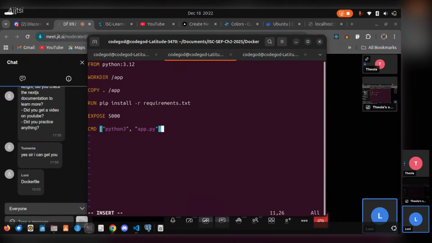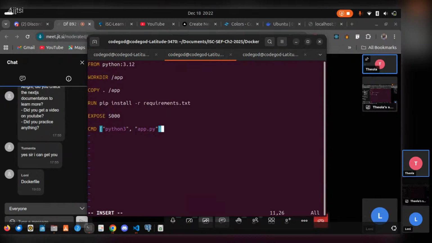Run gives you the ability, like you said, to run commands as if you're running it directly from your terminal. But now it's going to run the requirements that are needed, or the dependencies that are needed, for the app to function properly.